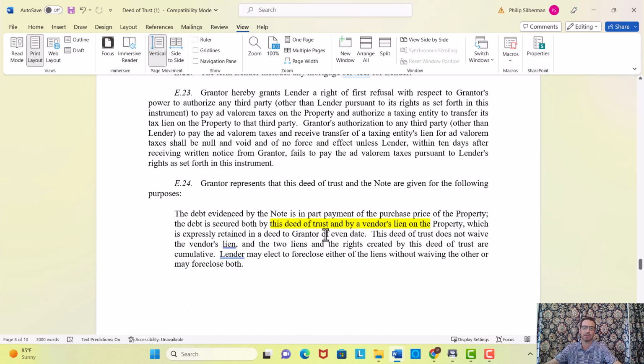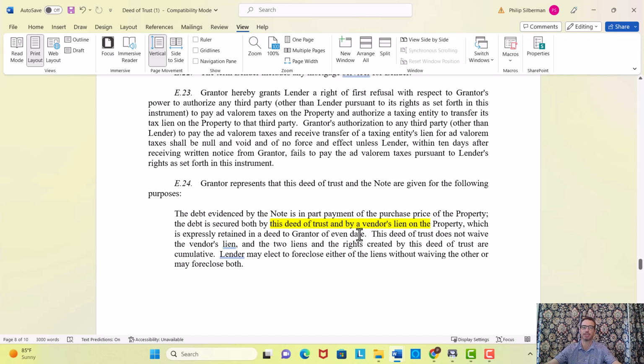Okay, and then this deed of trust is also secured by a vendor's lien. We talked a little bit about the warranty deed. So there should have been, in this type of transaction, a warranty deed, and that warranty deed will also include a vendor's lien. That's an independent lien apart from the deed of trust. So if you're thinking about a belt and suspenders approach, if there were a problem with the deed of trust, the lender would have the option of foreclosing on the vendor's lien in the warranty deed, independent of the deed of trust. And by that same logic, the lender can, of course, do a non-judicial foreclosure using the powers within this deed of trust.